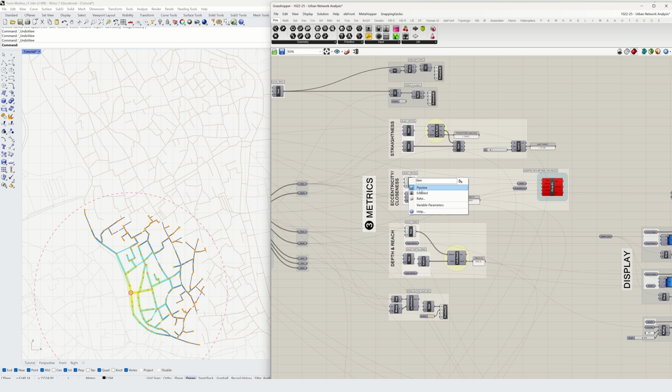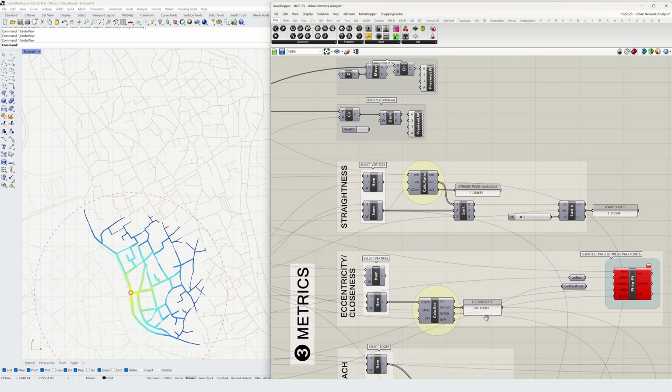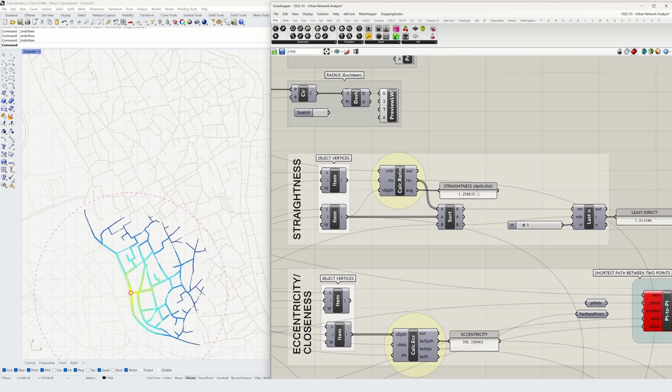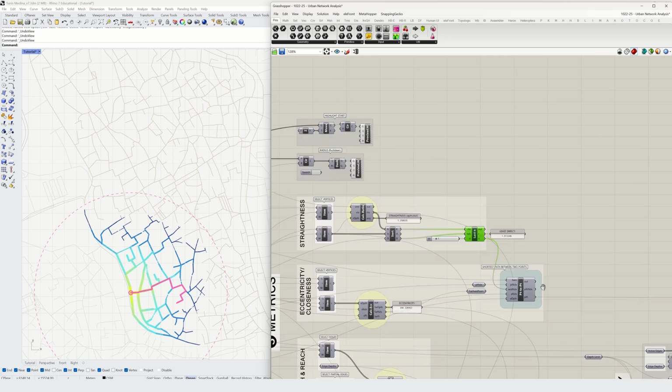Returning to the metrics section, the overall length of paths reached in this catchment area is calculated at 5,955, and above it a straightness measure that gives the ratio of actual depth versus the abstract Euclidean distance over all destination points. This set has an average ratio of 1.25, and the most meandering path is almost twice the distance at 1.91. Connect the index output from the Larson script to the point-to-point script's end index input, and this path will be drawn.